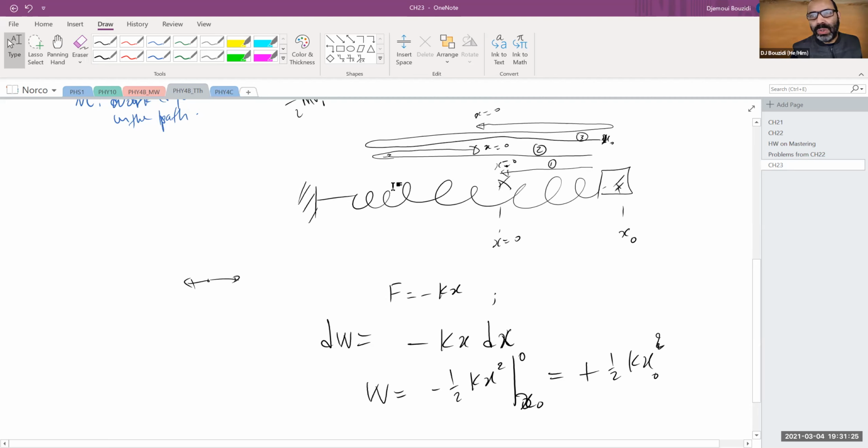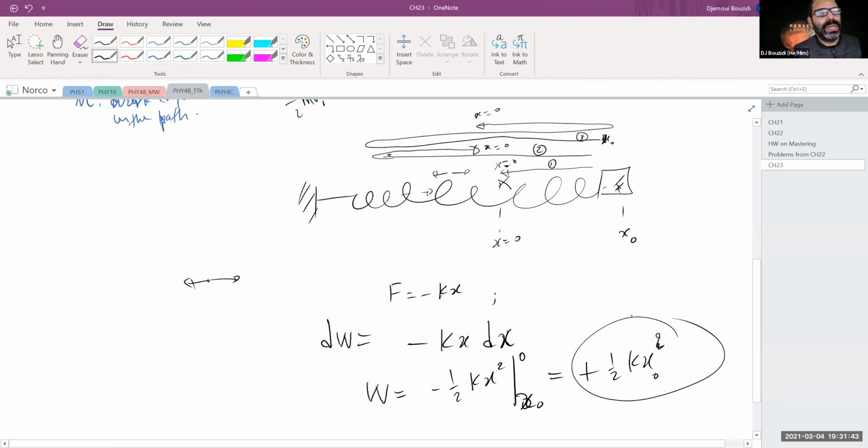Whereas in going from this point to this point, the force of the spring is now pushing back, and the force and the displacement in this direction will turn out to be negative all the way here. But going from this one is going to be positive and compensate for that negative work. And at the end, we'll be left with just this amount of work, regardless of how many stages.